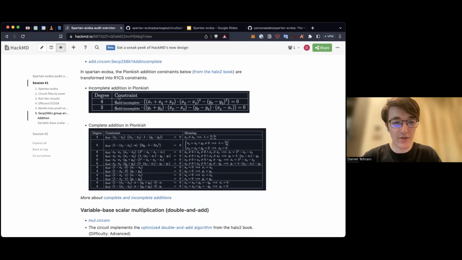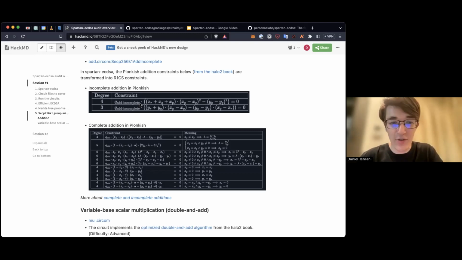And then, this first image is the constraints of the incomplete addition. The Plonkish constraint can have custom gates, so it can have high degree gates, but R1CS can only have at most degree 2. So we need to modify the Plonkish constraints explained in the Halo 2 book to fit into R1CS.